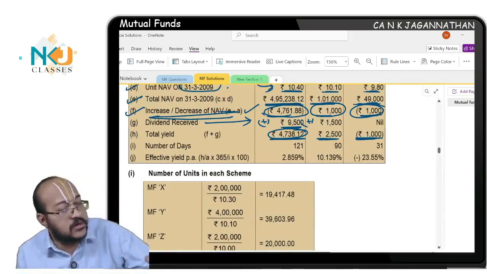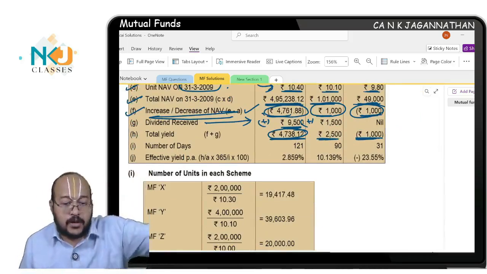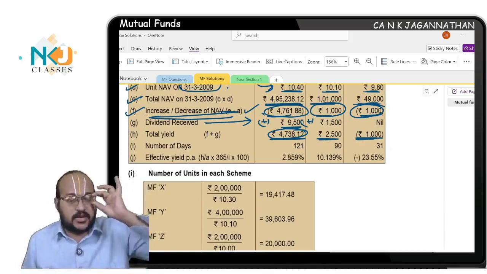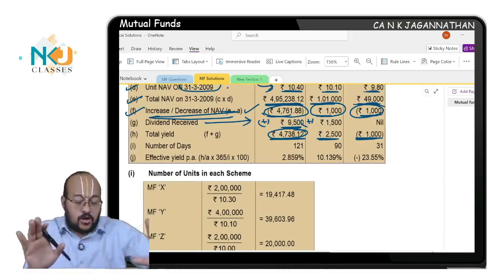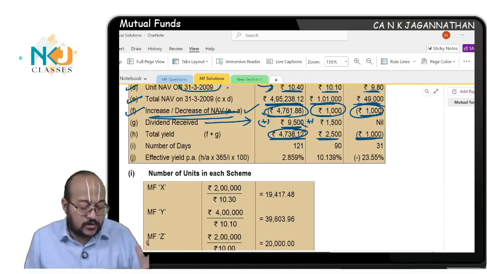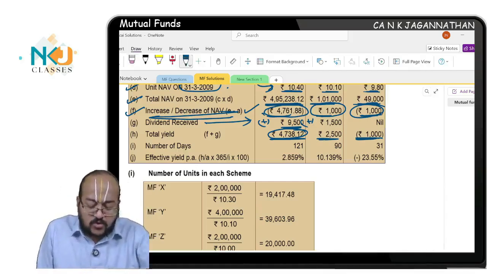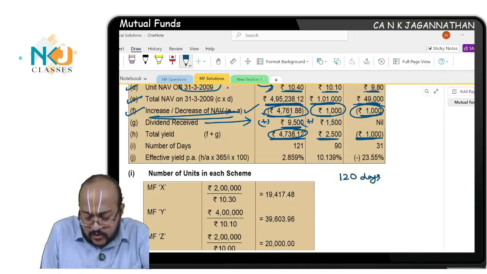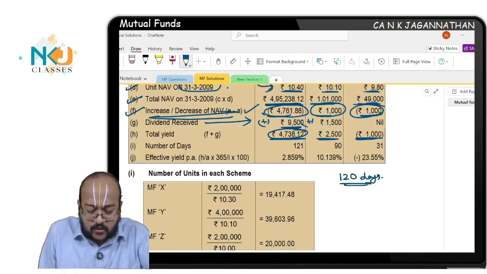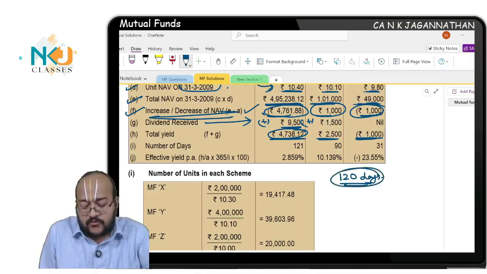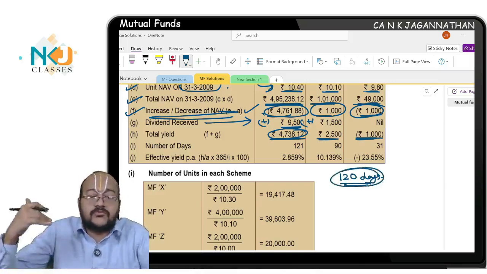You get the total return from the investment. I got capital gains return plus or minus I got dividend return. Are you understanding? Dividend return plus or minus capital gain or loss, I get the total return. Now, you need to find out annualized return. See, assume you want to calculate the return only for 120 days, which means you are only holding the mutual fund for 120 days, not even for one full year.